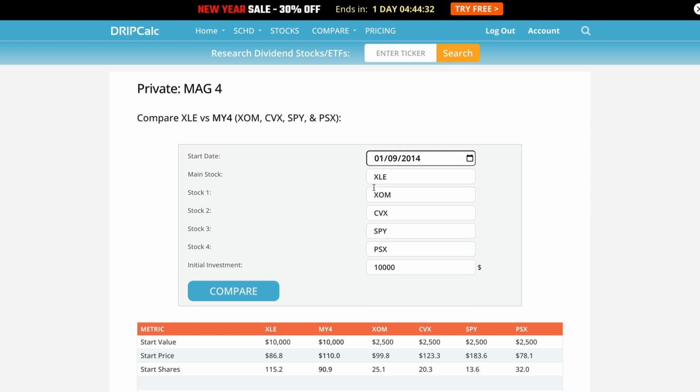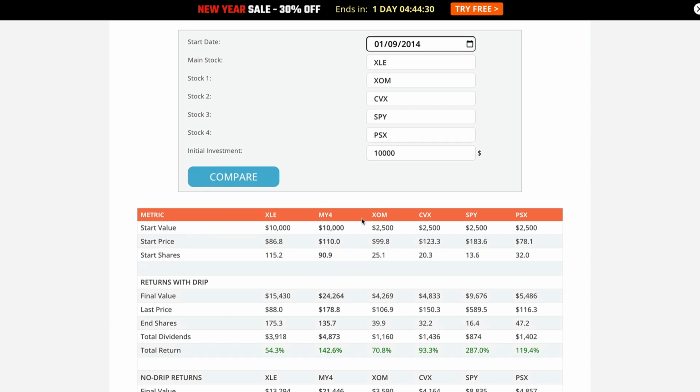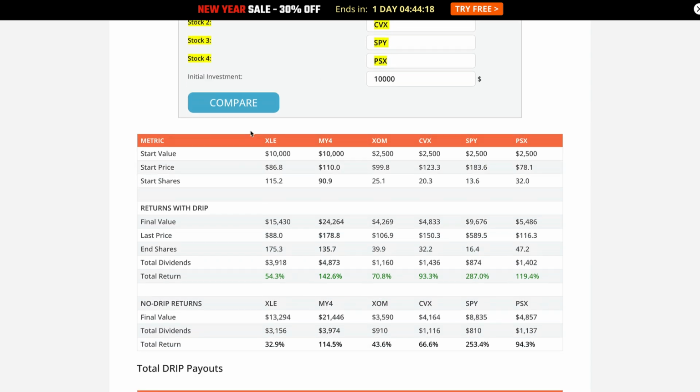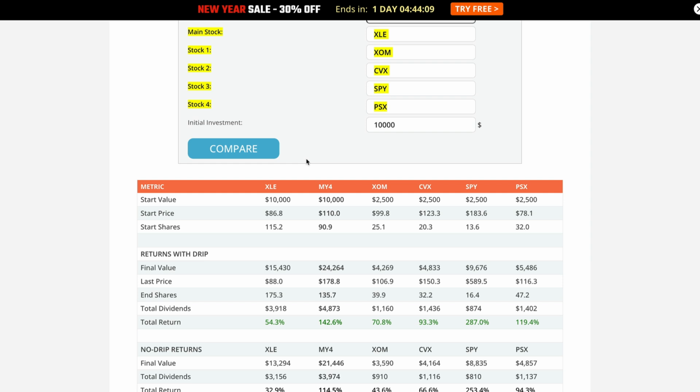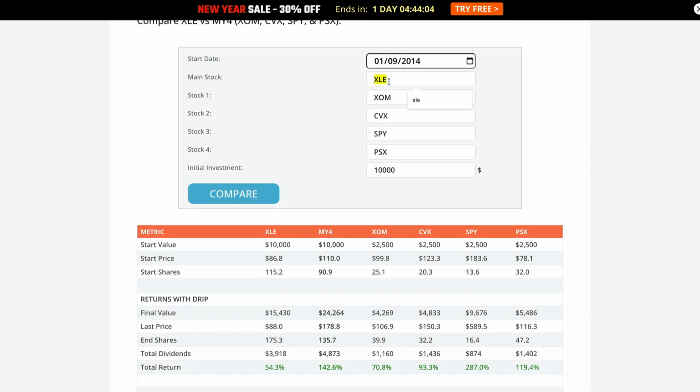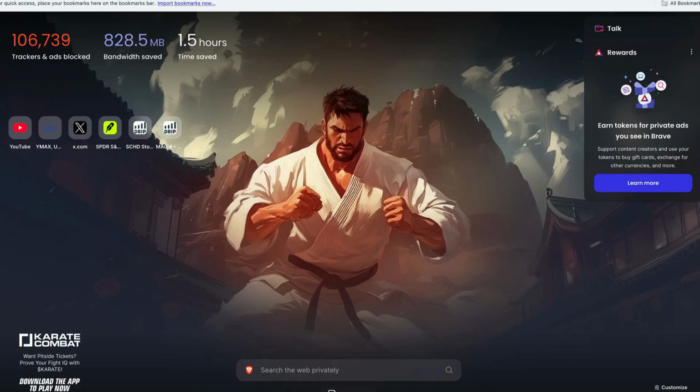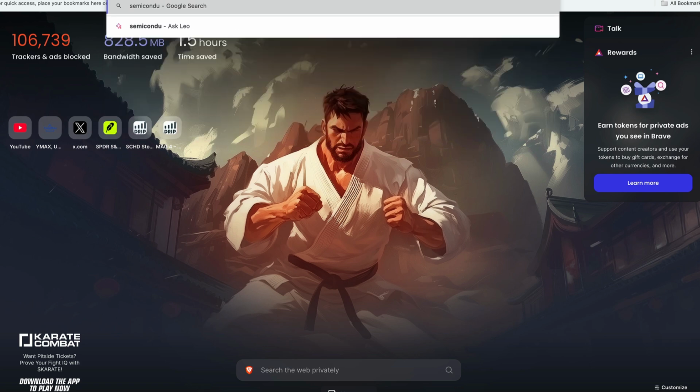Also, you can make your own, so to say, ETF with 4 stocks. I might add an option to add up to 10 stocks. That will take me some time to code because I'm still working on the chart and all of that stuff. But once I make this possible, I think it will be very useful just to compare the historic performance of different stocks. And for example, if you look at semiconductors, what's the semiconductor ETF? I think it's SMH.